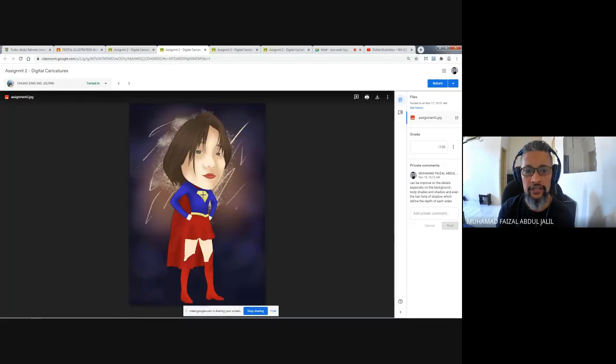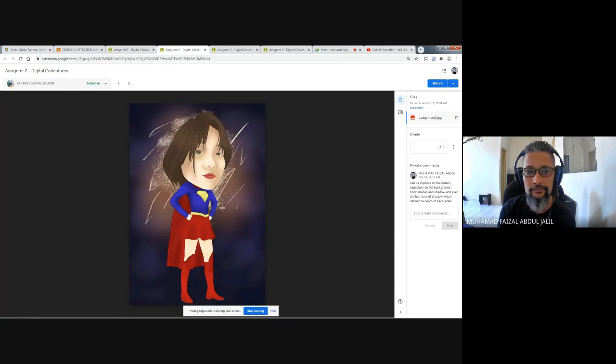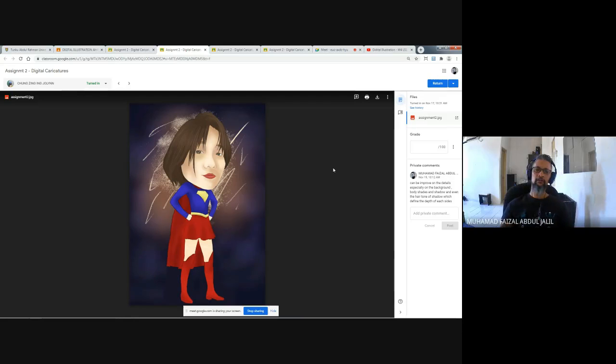Matthew, can you see? What are the mistakes here, Matthew? Yes, what is it? The proportion and the details of the body. Other than that, one of the most obvious things you see, that doesn't look quite right from here. Where is it? From the body parts. Not shadows, the body proportions. You know the proportion, right? The body parts, the balance.